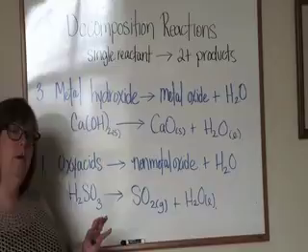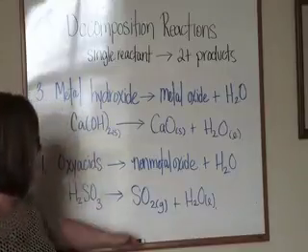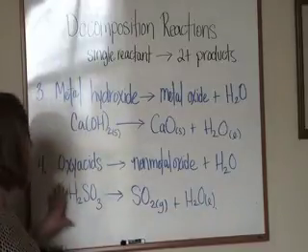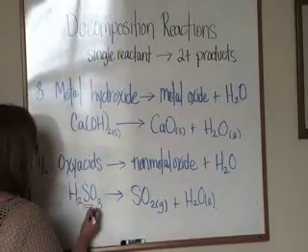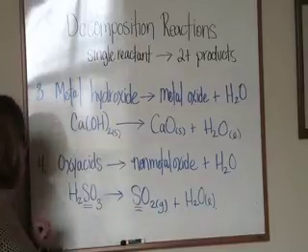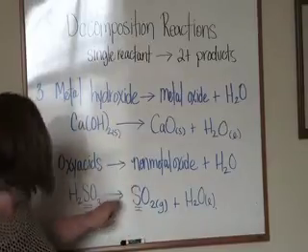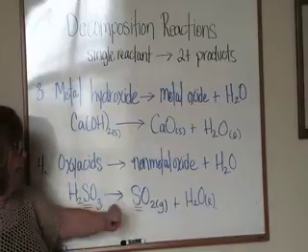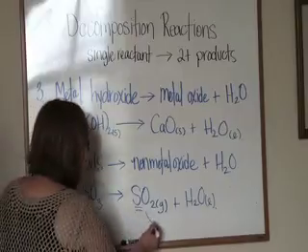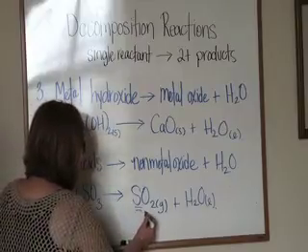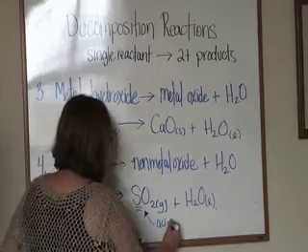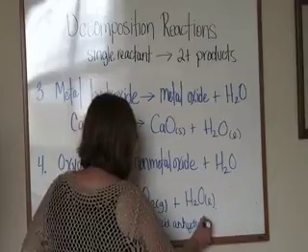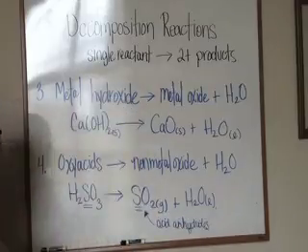So again, we learned in the synthesis reactions that non-metal oxides in water form acids, and you want to make sure that your non-metal does not change oxidation numbers. And so here the sulfur is +4, and over here it is +4. So that's how we know that it generates sulfur dioxide gas. Sometimes these nonmetal oxides, you may hear them referred to as acid anhydrides, because when you add water to them, they make an acid.